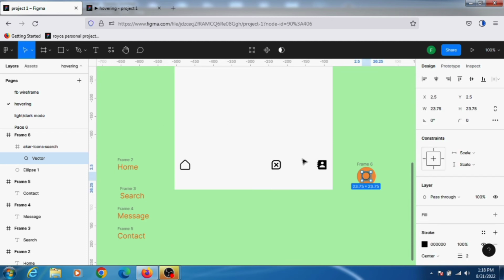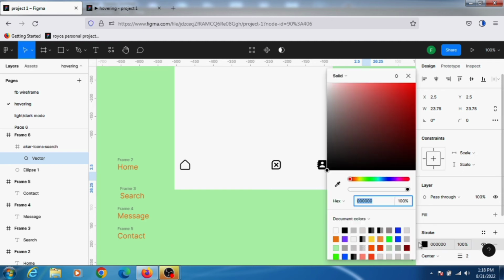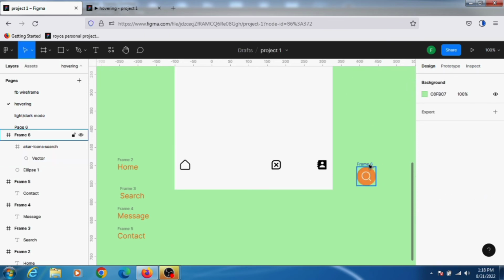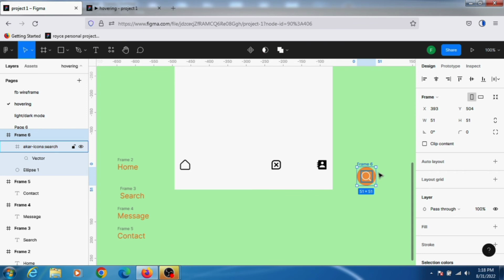Whenever I click on a frame, you can click enter to select everything inside that frame. So let's change the color to white. Okay, I think it's okay now. So we can duplicate this frame, the search button frame, but first let's rename it to search B.